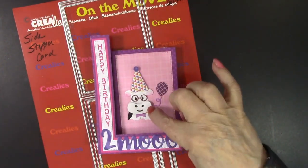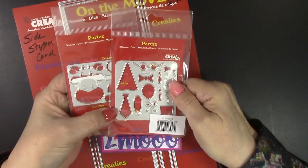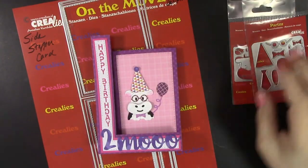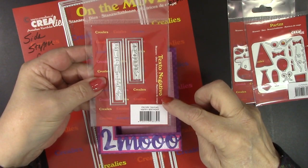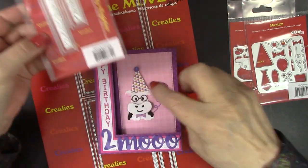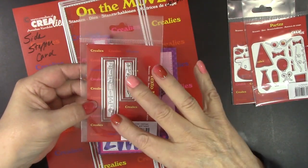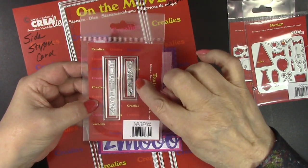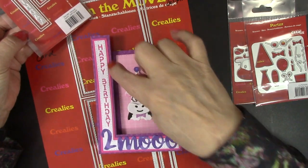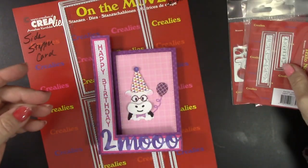This adorable cow and his birthday party accessories were made with these Partzz dies from Crealies, and I used the Texto Negativo Happy Birthday, of course in English, to do this. So these dies are really versatile because you can do them layered or not with 1 or 2 layers, or you can just cut the negative right in there, and when you have a long piece like this, this die is perfect to do that.